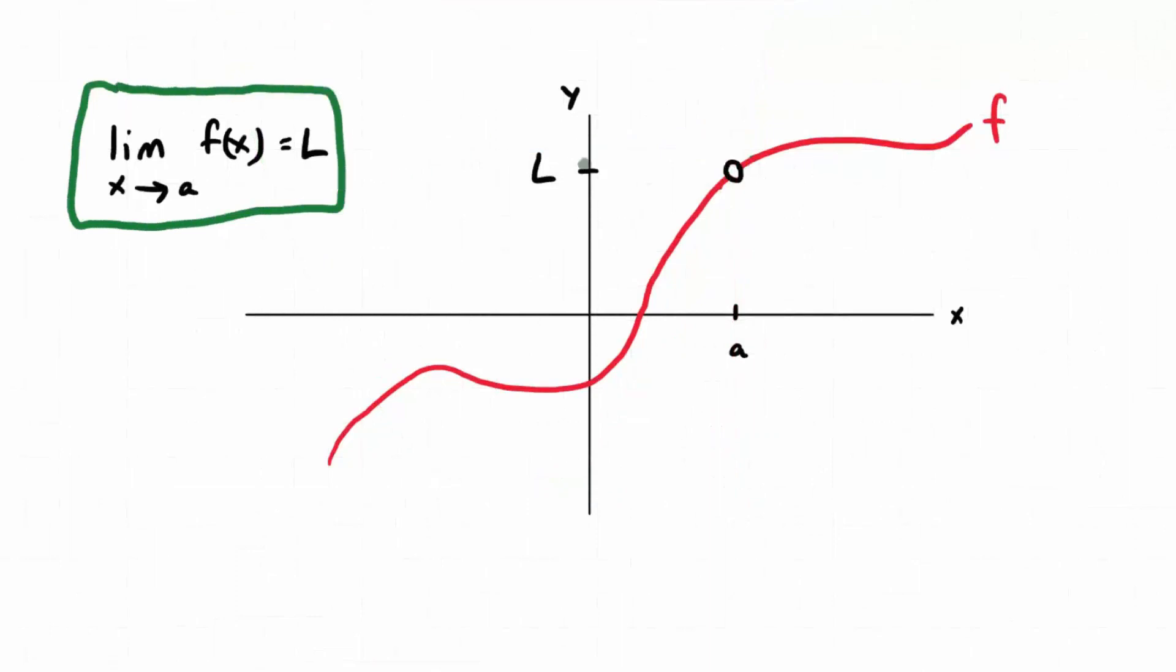To do that, let's start with an interval of values around L. Let's say that L is at the center of this interval and the distance from the center, L, to the upper bound or the lower bound on that interval is epsilon. So the upper bound, the height of that parenthesis would be at L plus epsilon. The height of the lower bound is at L minus epsilon.